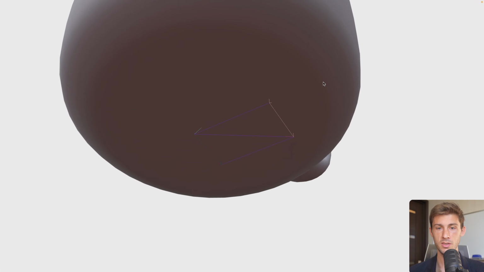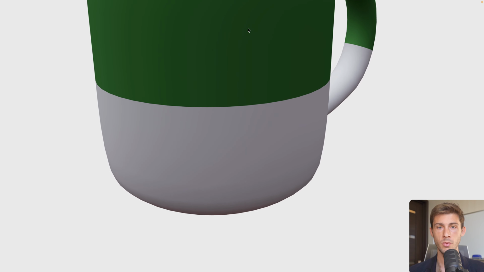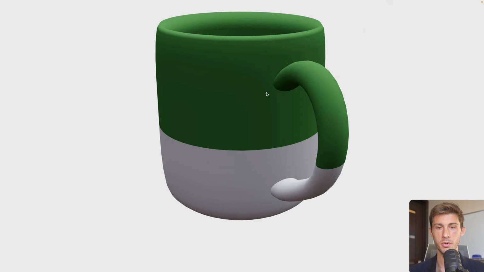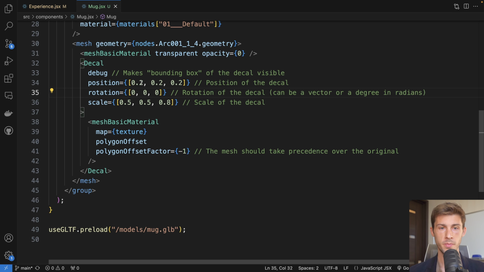So we need to move it so it interacts correctly with one of the sides of our printable zone. Let's change the position. So on the X, we'll keep it 0. We'll put it on top. And as it's a bigger one, we'll set the Z position to 1. And let's try to increase the scale a lot.